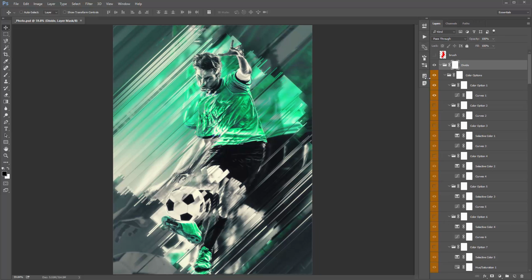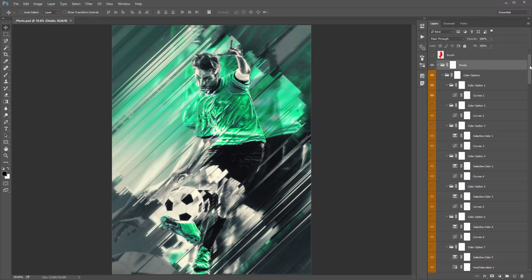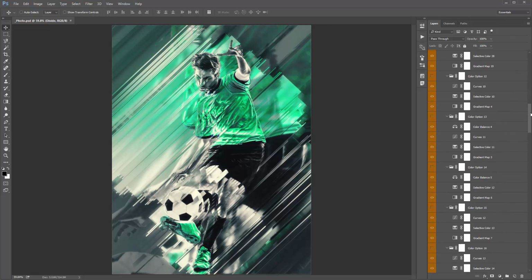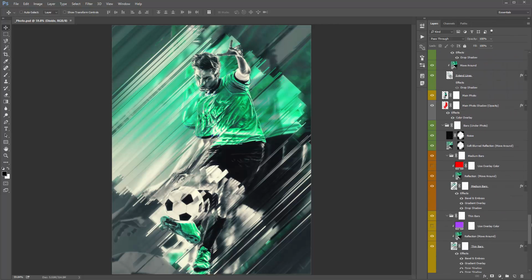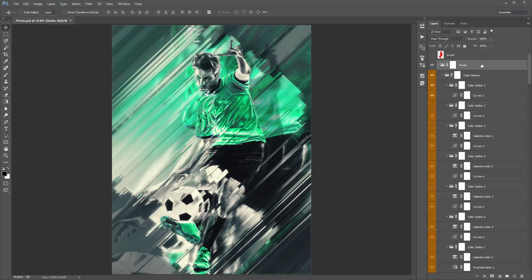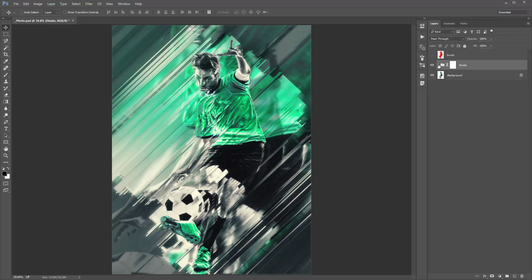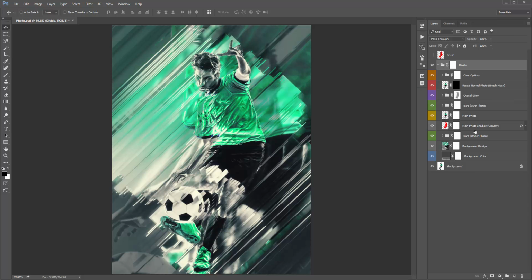I'll just widen this up a bit. So if you now look into your layer panel when the action's finished playing back, you'll notice that the divide folder is selected. Now if you scroll down, you can see all the folders are left open. It's really messy at the moment. So what you want to do is collapse them all. To do that, you hold down Control, Alt or Command Option and click on this arrow next to the folder icon. Click on that, then reopen the folder, and then everything is collapsed. Okay, so you have to do this step manually because you can't record it in actions. So just remember to do that every time you run an action.